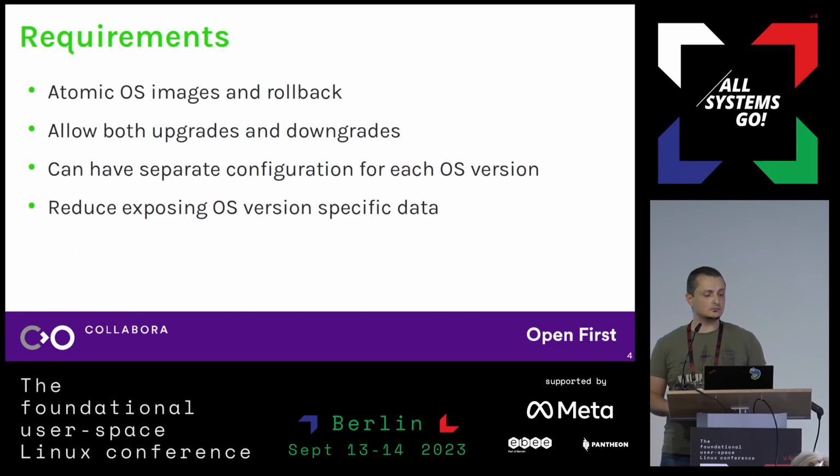Another thing to consider as well is that while I personally did not sit down and audit, I'm suspecting there might be some information that is leaking across from one operating system to another. Would that be some miscellaneous logs in var or otherwise? So if possible, it would be nice to reduce that.